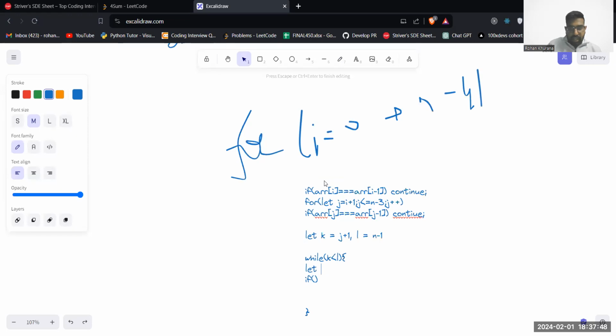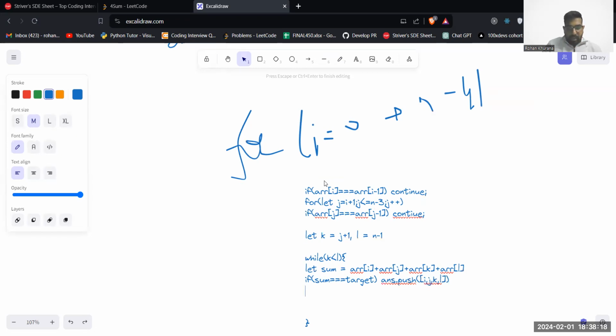Let sum is equal to array of I plus array of j plus array of k plus array of l, right? So if my sum is equal to target, then I will push all these I, j, k, l.